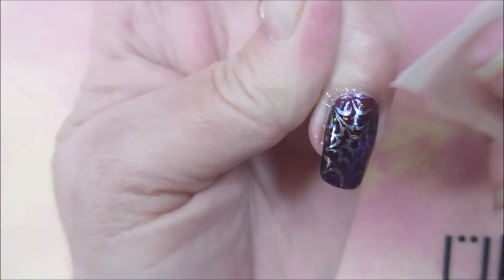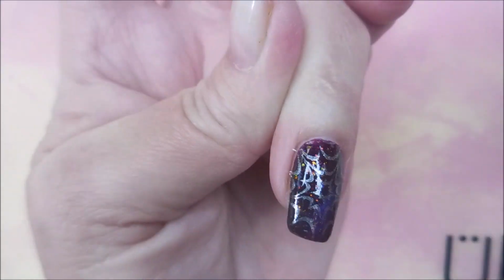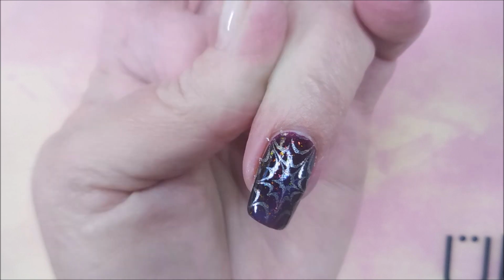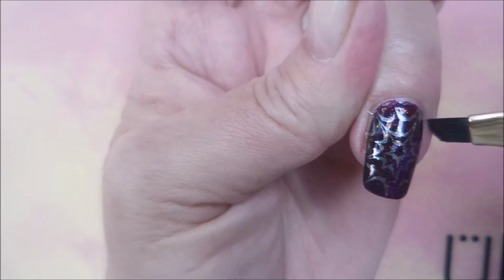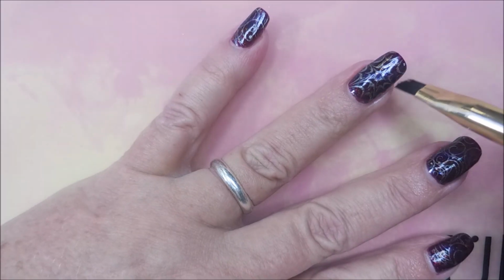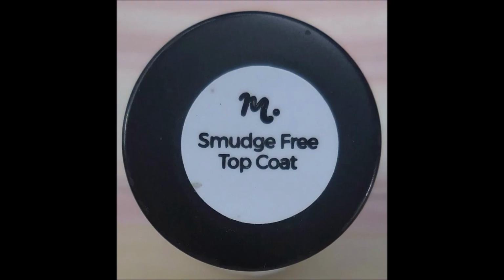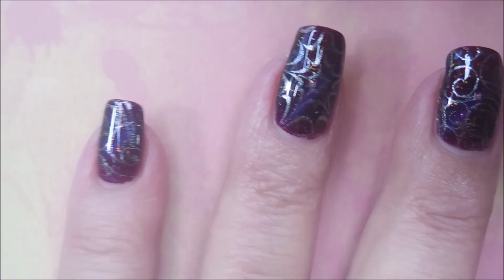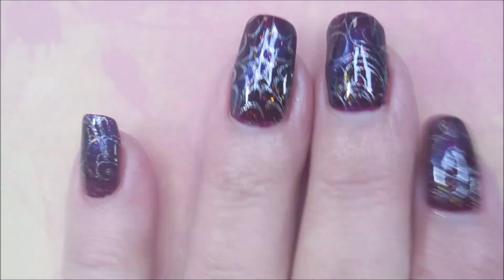I'm going to pop in here with a little piece of tape, get up some of this excess polish. You don't have to do this. You can just clean it up with nail polish remover, but I personally like to go in with the tape first. And then I go in with my cleanup brush. Now, I don't know if you noticed, but my thumb's not painted, and it's because it's just so short. It's making me crazy. I'm going to top this off with the Maniology Smudge-Free Top Coat.